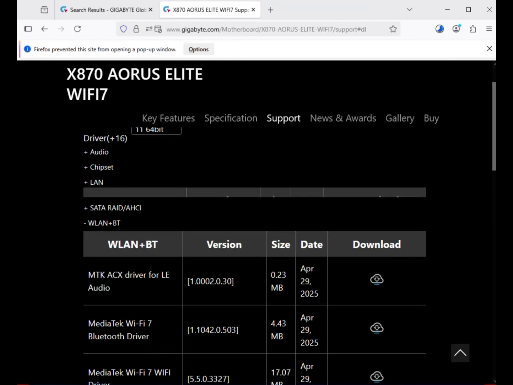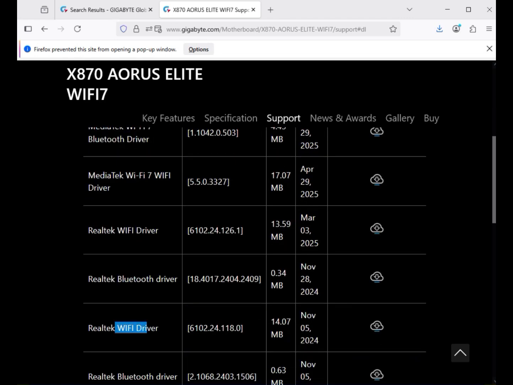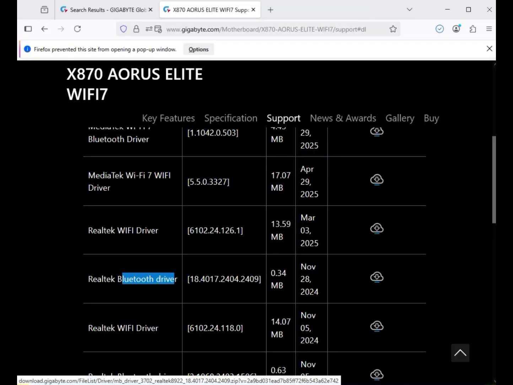and then Bluetooth and Wi-Fi. MediaTek means both are the same. Otherwise you can install them separately, they are also available. Wi-Fi and Bluetooth, you can see. The installation process is the same, so try to install them separately. So this is the download icon and this is also a download icon. Just click it. It will open a new tab and it will start downloading.